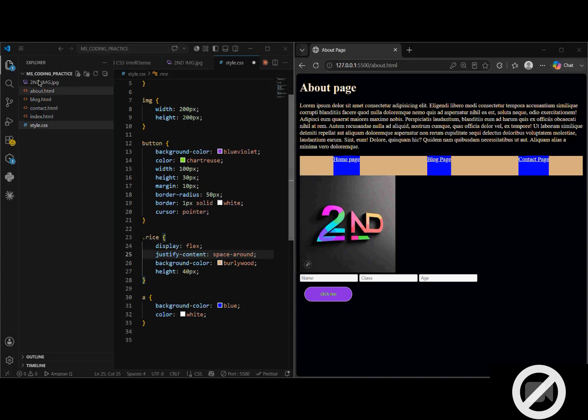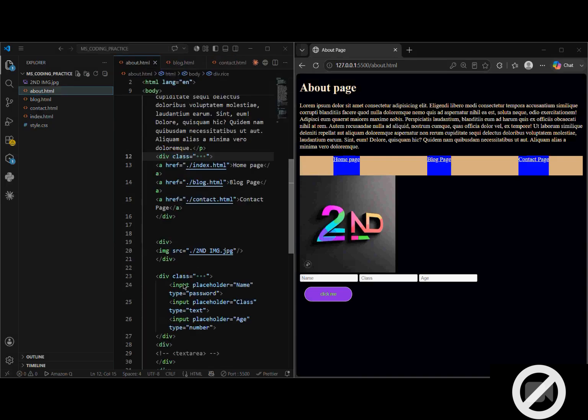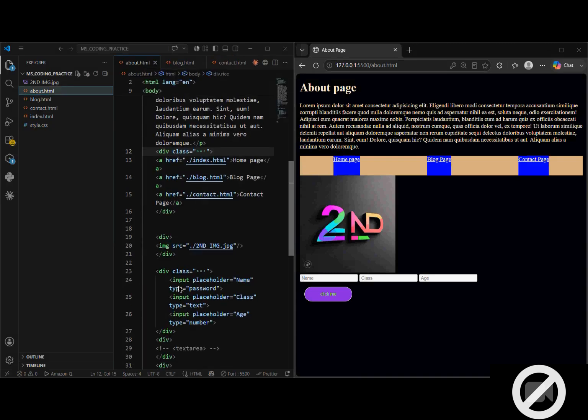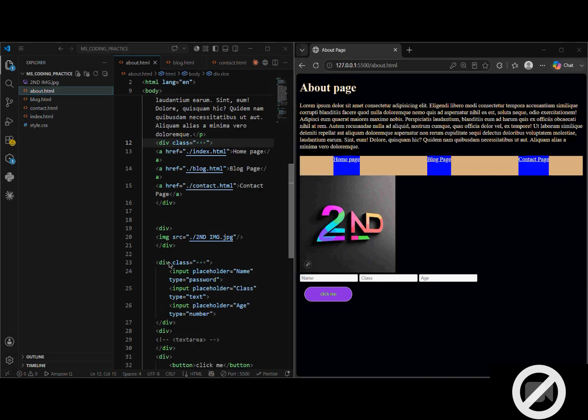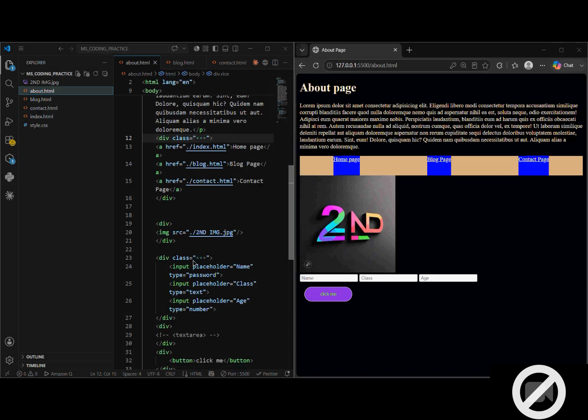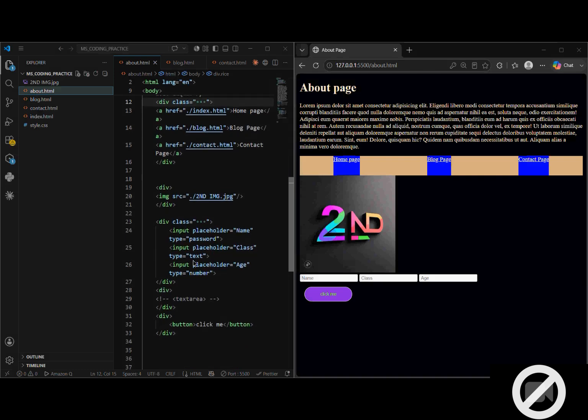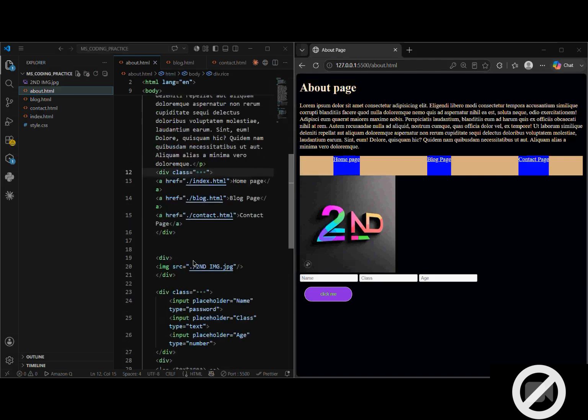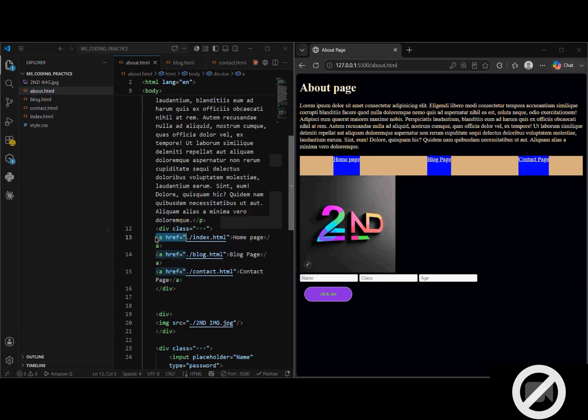This dot rise is our div. This is the div. And these are the children elements. So the div is the parent element. These are the children elements in the div. These are all the anchor tags that are in the div.